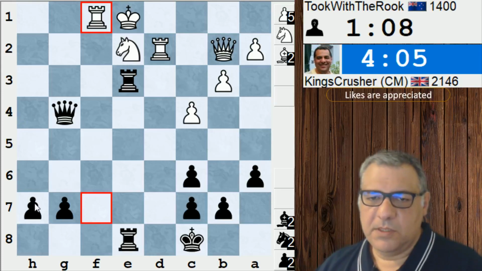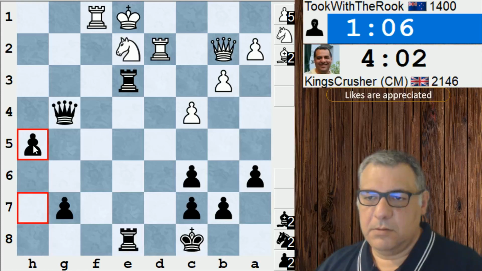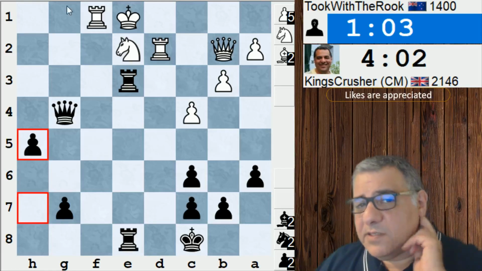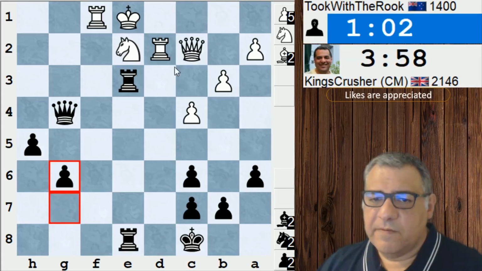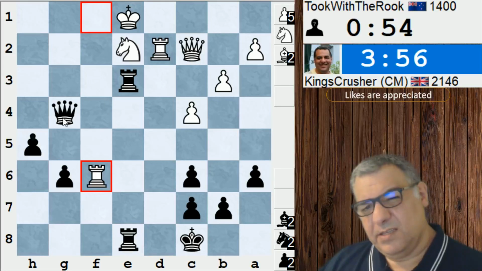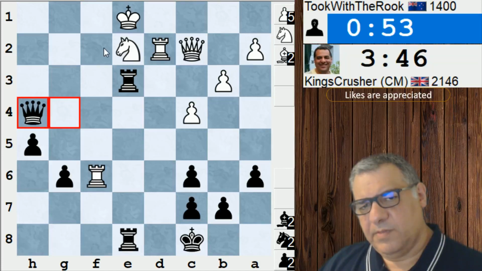I'm not using these pawns though. If rook g1 is taken, this pawn could be a lot of hassle. Queen f5, I'll stop queen f5. Or the check here. Check. Forces the rook to go back. At least.